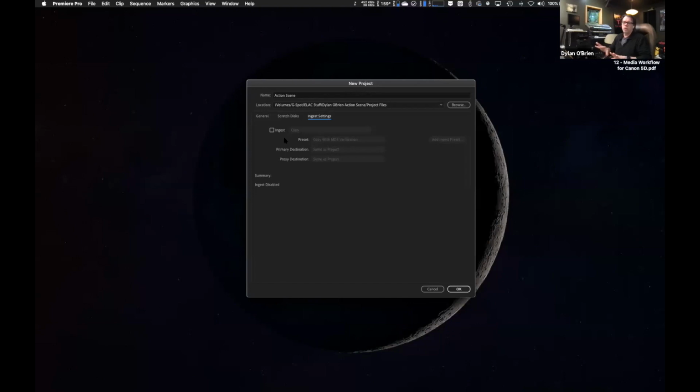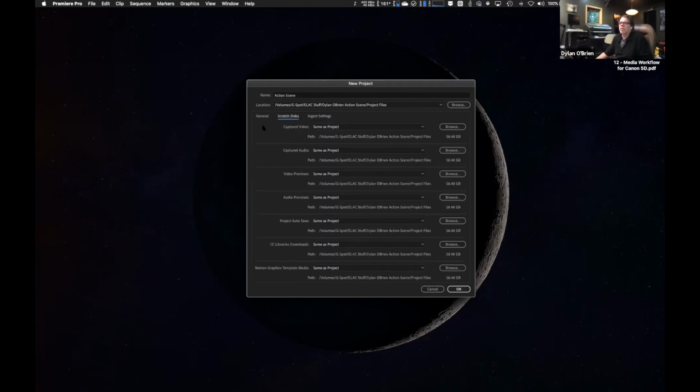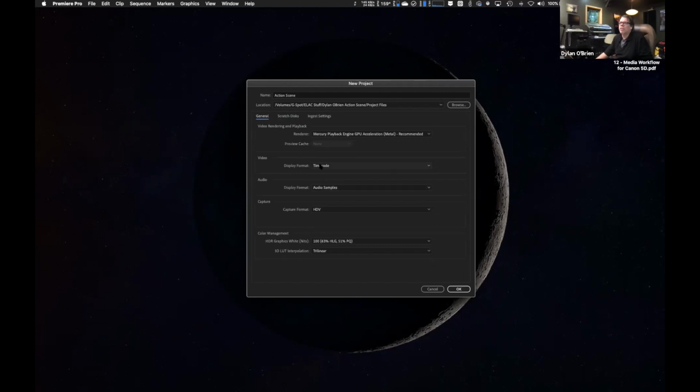It's much better to do it manually, like the way that I'm talking about, moving and copying everything into the folder structure first. If you do it this way, it's just going to put it all in one folder and it's going to be a big mess. Don't ask me why they do that, but that's how Premiere functions. So we're not going to do that. Pretty much ingest, don't do anything. Don't do anything in Scratch. In general, you shouldn't do anything. It's mostly these two that are important.